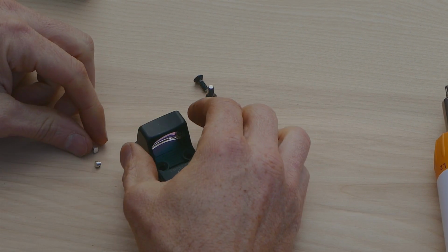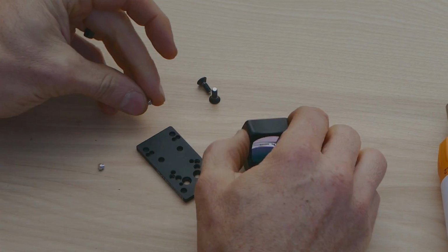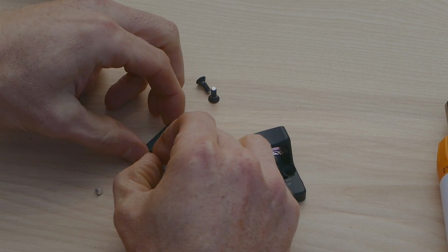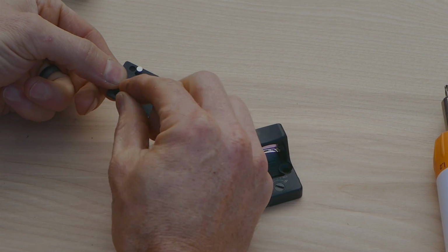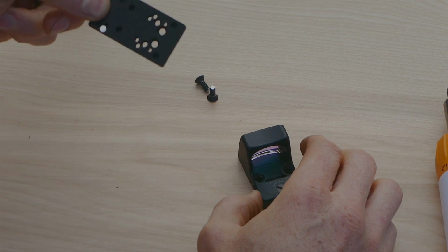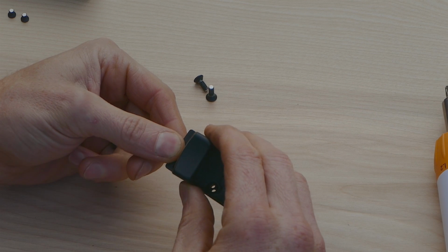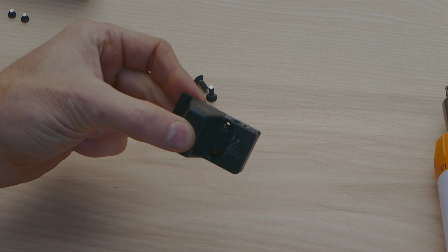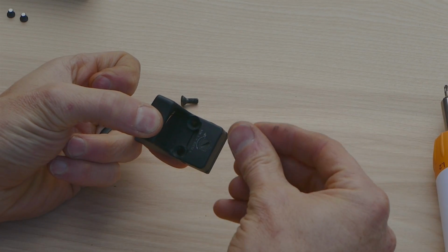Okay, so we'll take our alignment pins and put them in the right holes. In this case, these pins are tiny, so let's see if we can get a hold of them here. This hole here is what the chart says, and this hole right here, if you can see that all right. And then we're gonna put on our red dot sight, and that locks into place. And you can see that's on now. And we'll hold that in place and we'll put our screws in.